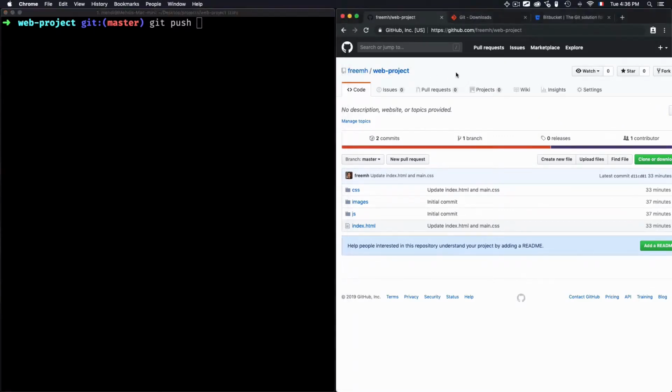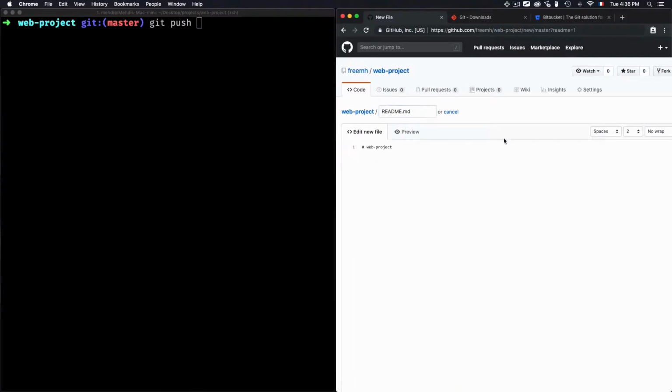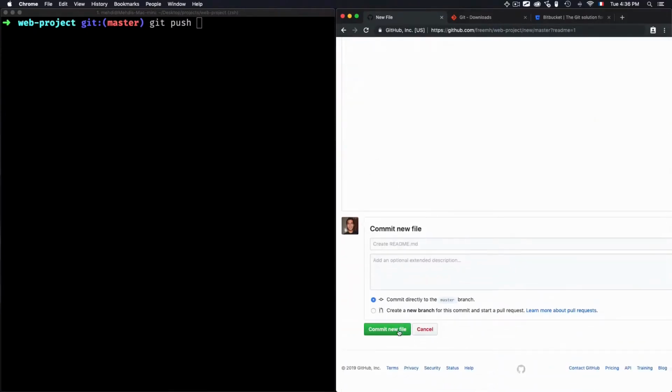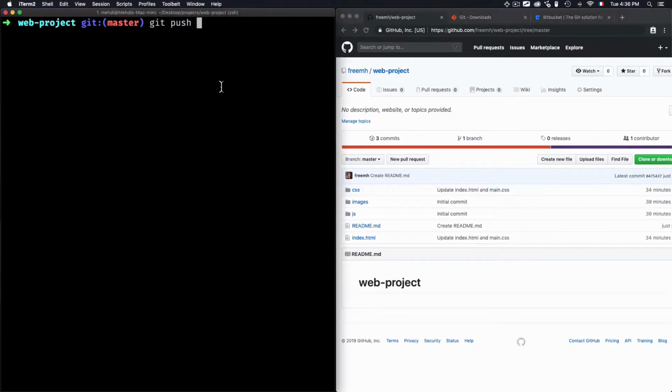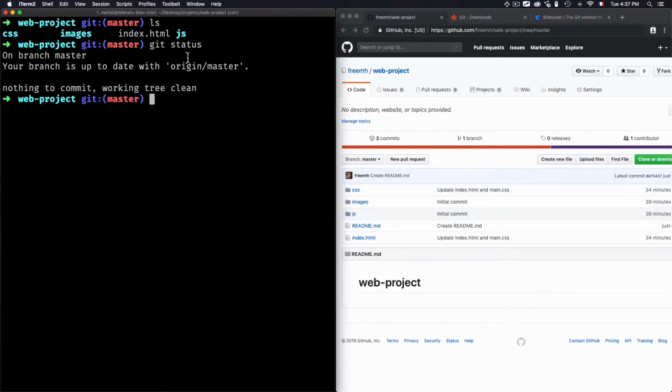And what if we want to do the opposite? Okay, I'll go here and I create a new readme. And I'll go for that. Let's just save that and commit a new file. Now I have a new change, but I don't have the same change within this local repository. Now I have this readme.md, and if I do an ls here, you don't find this file right here. So we don't find this readme.md. Even if I'm using this git status right here, it's going to give me nothing to commit, working tree clean.